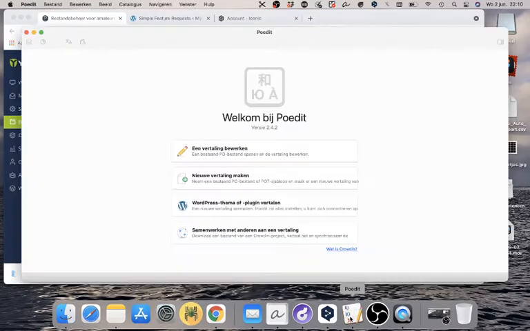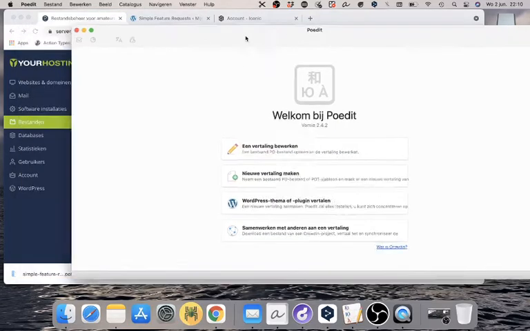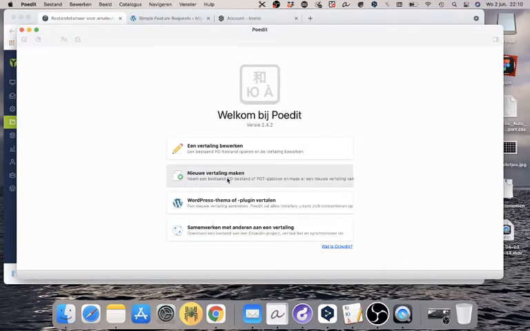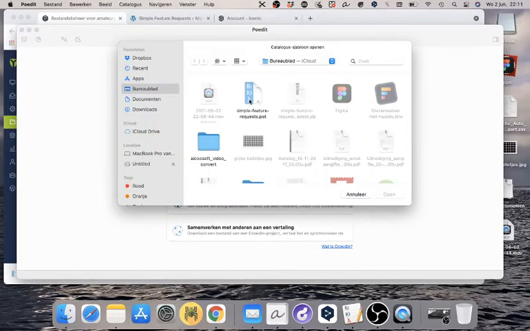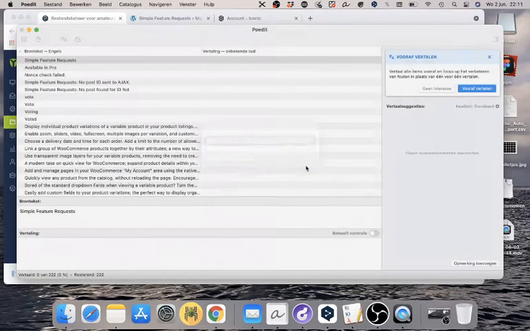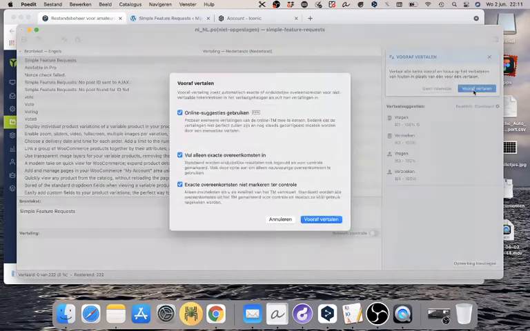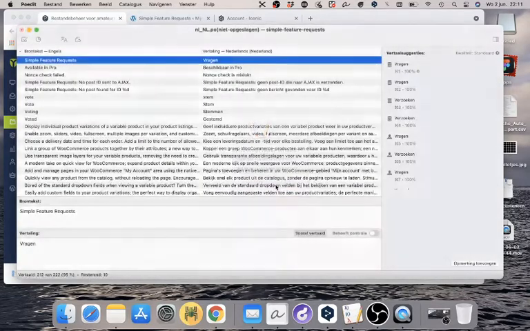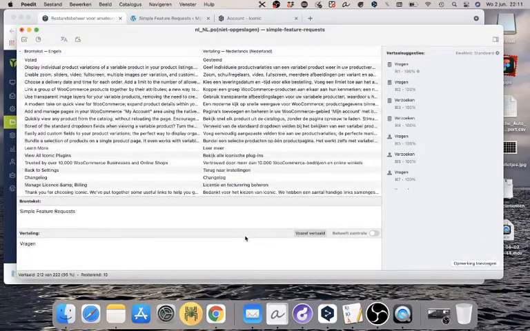And then open a translation tool like this one. Put in a new translation. And we want to choose, of course, the file that we have downloaded. And this is the language that we want. That's okay. And let's translate it. Yes, we want to translate it. And now the plugin has been translated.